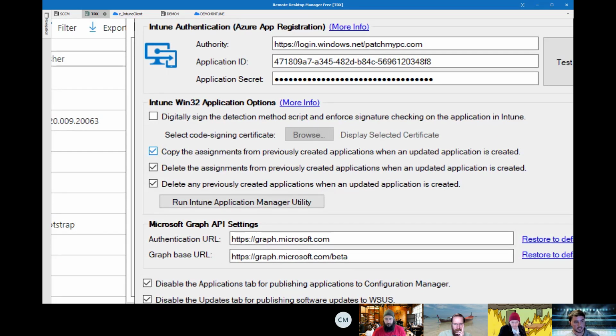So let's say 83 was published and 84 came out, we'll copy whatever group you chose to target, whether you targeted directly in Intune or our tool, and have version 84 auto-target that. And one of the options by default is we can delete the assignment for the previous one.